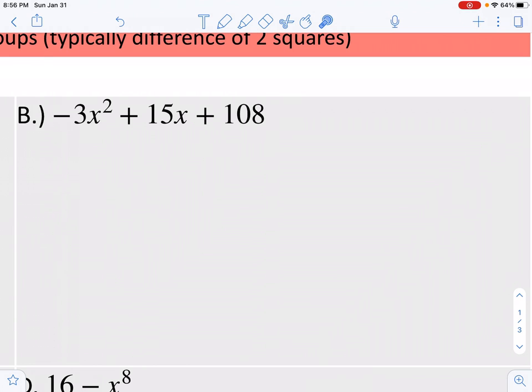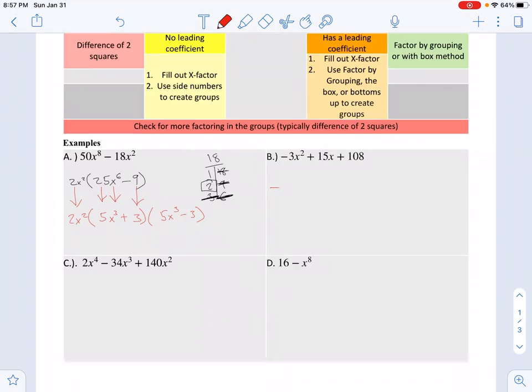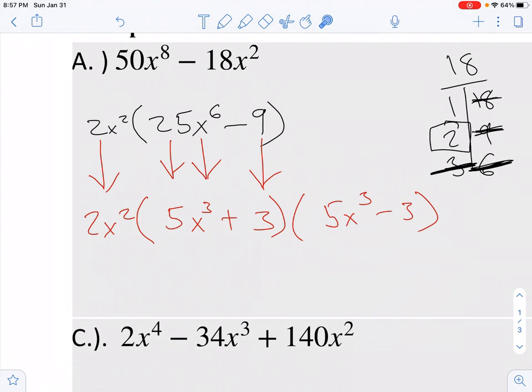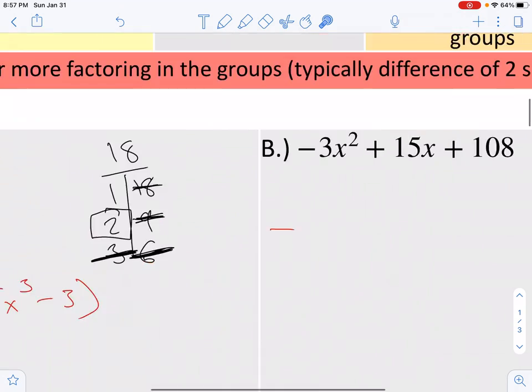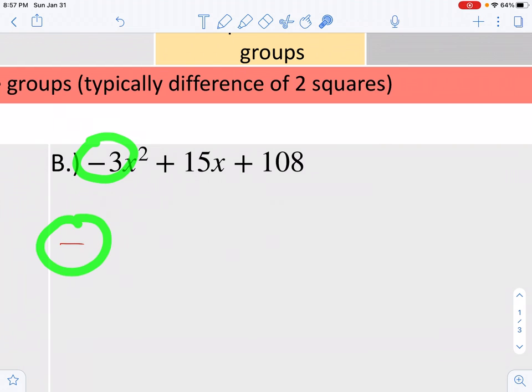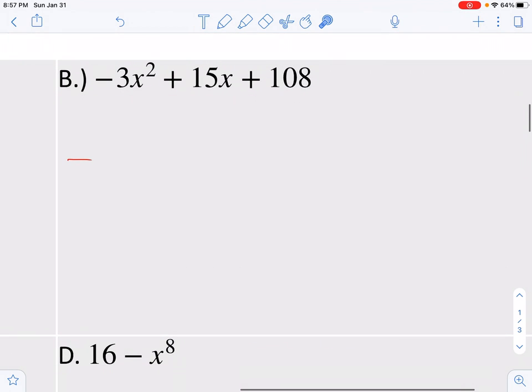In example B, our smallest number is a -3. So what I'm looking to see for a common factor is, can I pull a -3 out of all of these? And I'm saying negative because whatever the sign is in the leading coefficient, whatever our front sign is, is the sign that we want to use when we're pulling out our greatest common factor. So if it's positive, like it was in A, this was positive, so I used a positive. If I have a negative in front, I want to factor out a negative, even if that's just a 1.